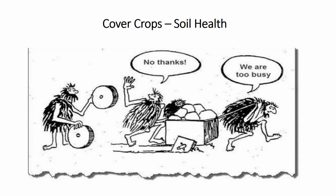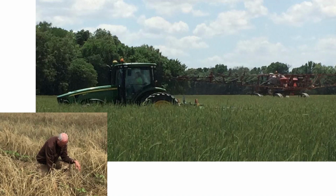So there's a lot of benefits to stepping back and looking at new things and trying those. But certainly when we get into something like this, there's always room for more research, and certainly we find that more research is needed on this. On this slide here on the bottom left, Steve is out checking his stand, and the scene back behind is we're terminating and planting on the same day. Our entomologists want us to terminate 4 weeks in front of the planter to reduce the chances of seeing a green bridge.